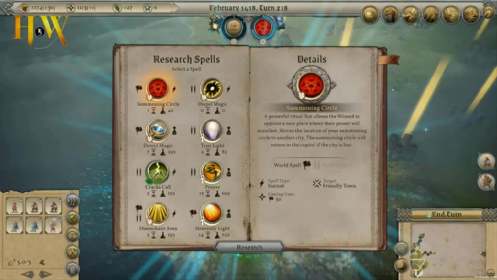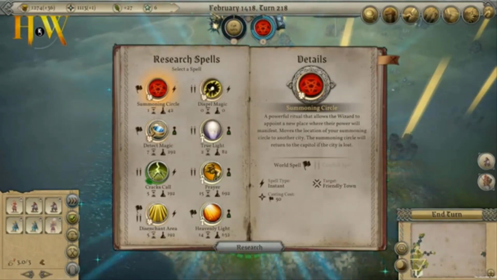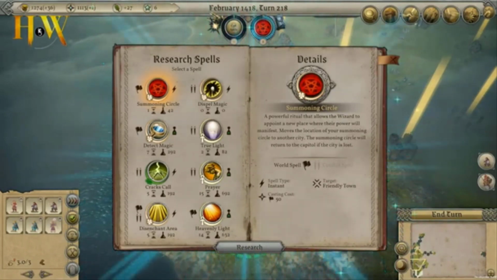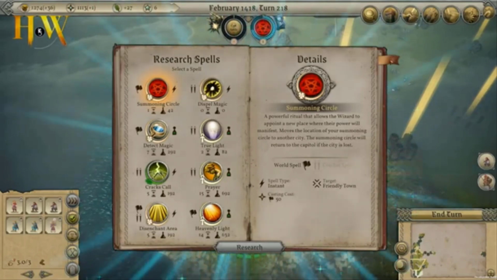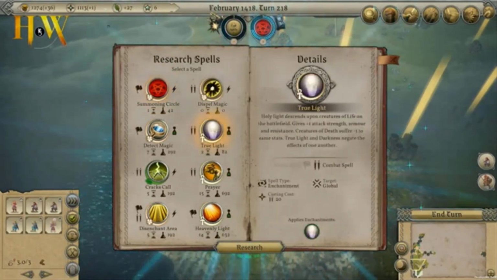Okay. But this spell allows you to choose another settlement. So if you're fighting on a front away on the map, then you can start summoning creatures closer to that. Okay. But as a spell is researched, a new spell comes in that you can choose.